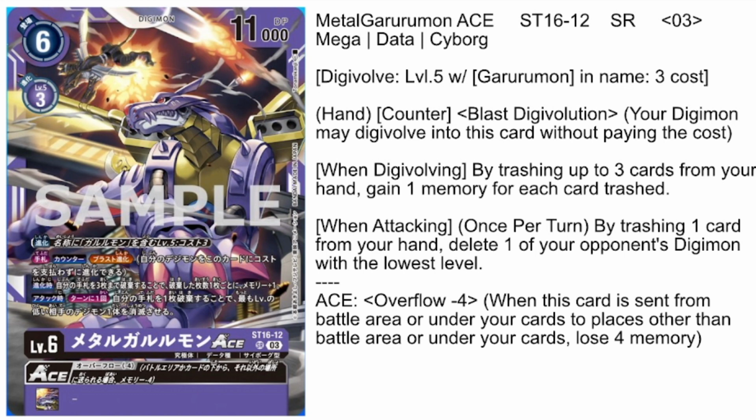Then the reward for Digivolving into this card is allowing us to discard up to 3 cards from our hand and gain a memory for each card trashed. So if we use this during the opponent's turn, then we essentially get a gain memory on the opponent's turn, taking away their possible tempo and potentially ending their turn. While this does seem really powerful, as I'll get into later, ace cards have their own sets of pros and cons. Then it has its own when attacking ability, which is just allowing the card to synergize with the deck and the mechanics it's trying to play around with to make it as usable as it possibly can be.